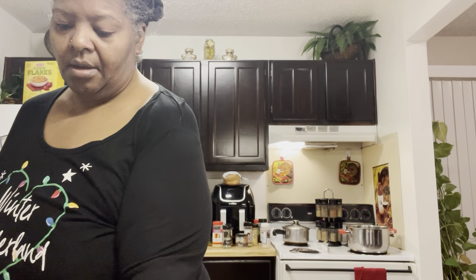I don't want to boil it in my pot because I gotta use that seasoning. I gotta use that broth. I'm gonna use some of that broth when we get ready to do the soup. You don't have to use chicken stock like some people do. I'm going to use the broth off of that meat. It's even better than store-bought. You heard me. Get your life right. That's what we're doing.